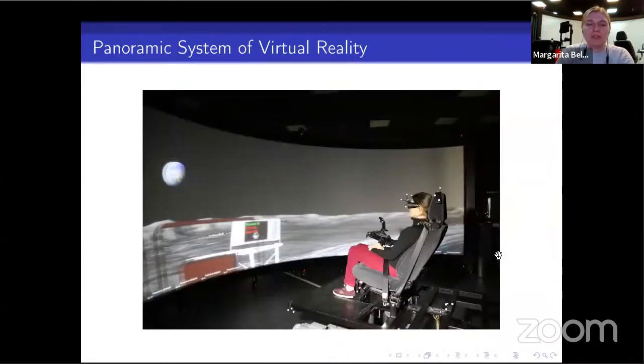This simulation was developed at the Panoramic Virtual Reality System. This system is a powerful instrument for visual and motion simulation. It includes a stereo screen with three stereo projectors, a computer cluster, a motion capture system, and a mobile platform. The heads-up graphics are projected onto a semi-cylindrical screen. A projection screen with a 3.5 meter radius in high resolution includes the whole visual environment. You can see it on the slide or behind me.